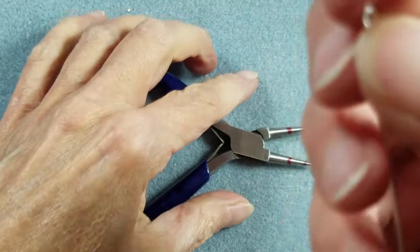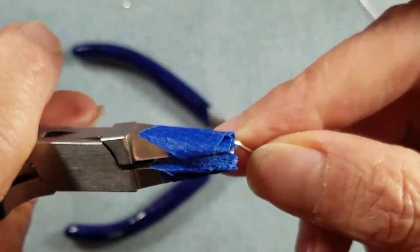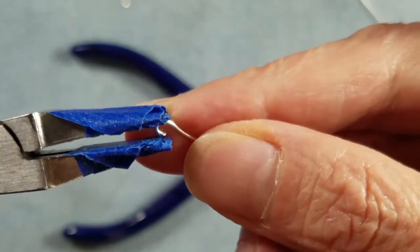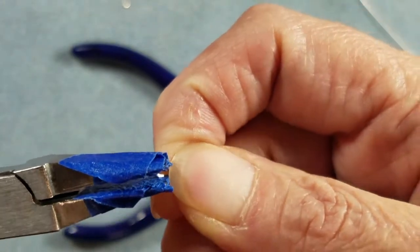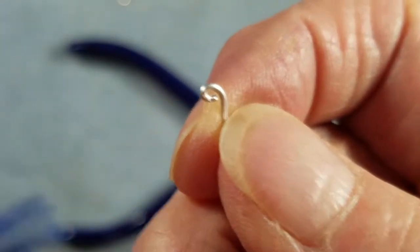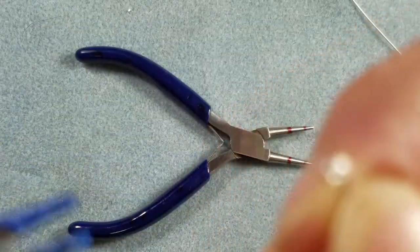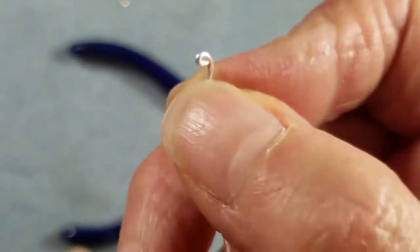I'm going to take this off. I'll grab these pliers right here and push this wire up towards the top like this — I'm not going to mash it flat, I'm going to push it upwards just like this. I took my pliers in this direction, and that's probably as closed as I can get it. I don't think I can get it much more closed, but for a closed center that's pretty good.